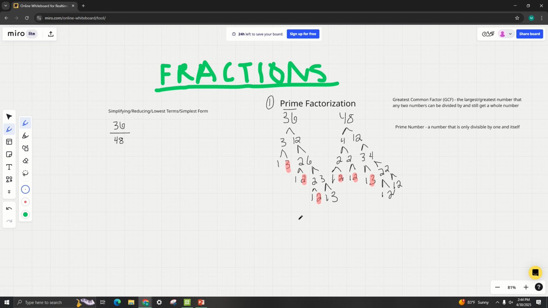So now, what I'm going to do is multiply my 2's and my 3. 2 times 2 is 4, 4 times 3 is 12. So the greatest common factor for 36 and 48, and maybe you already knew this, is 12. This is my GCF. So now what I can do is let's come back over here. No, I'm actually going to keep it on this side because I don't have enough space for the second example either. So I'm going to keep it over here, and then I'll show you the second way we could do this on this side. So my greatest common factor is 12.